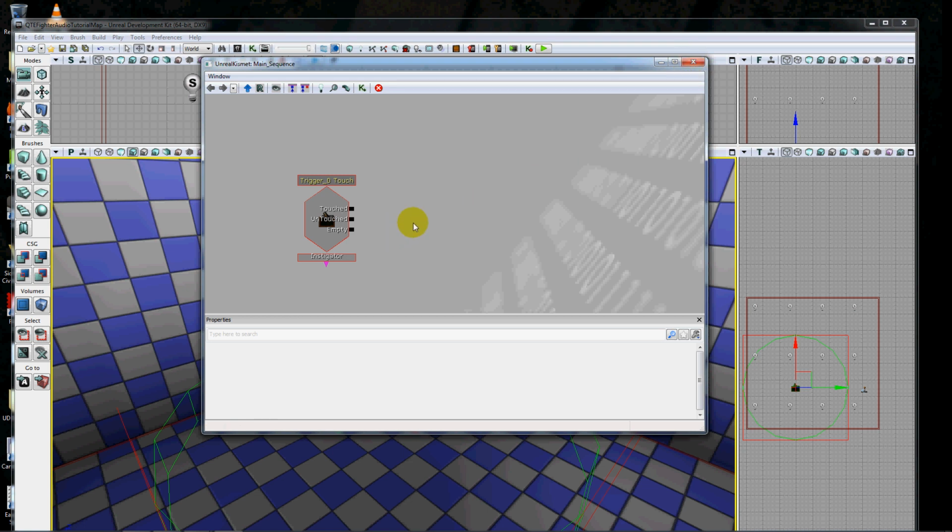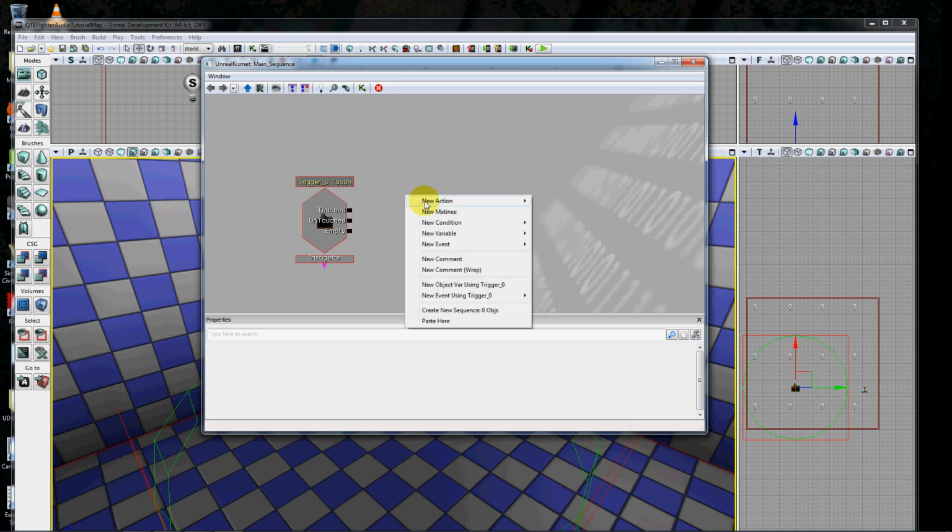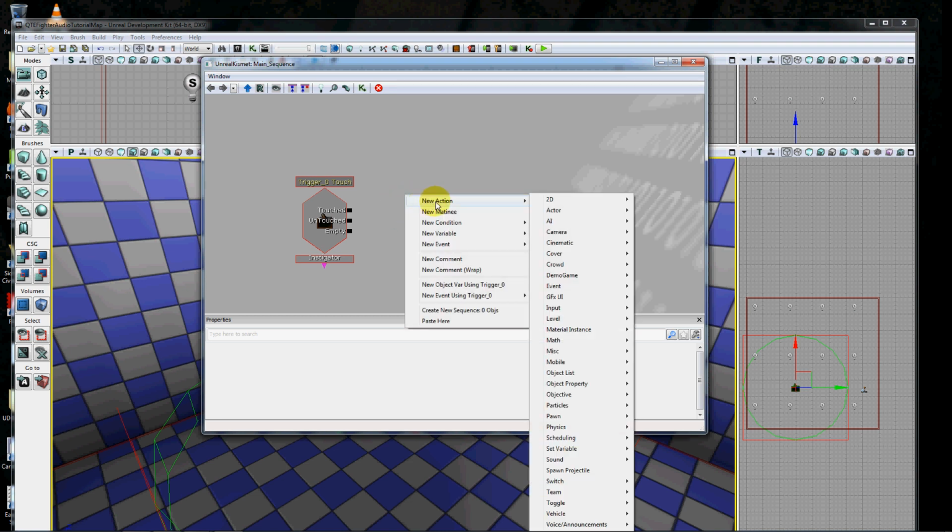I'm going to make this QuickTime event happen whenever somebody steps on this particular trigger. You could set your QuickTime event up to be triggered on just about anything that you would like. It's just easiest to set it up with a trigger in the beginning, so that's what I'm going to do. I'm just going to right-click in an empty space, go to New Action, and look for the category called Scheduling. There's two items under Scheduling here, one called Schedule Event and one called Toggle QTE State. We're going to deal with Toggle QTE State a little bit later on. Right now I just want to deal with Schedule Event.